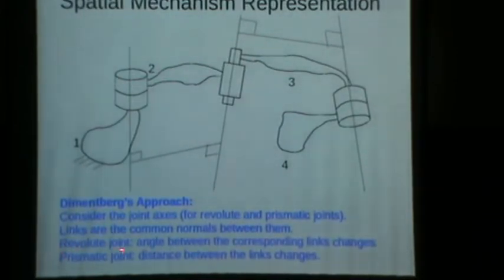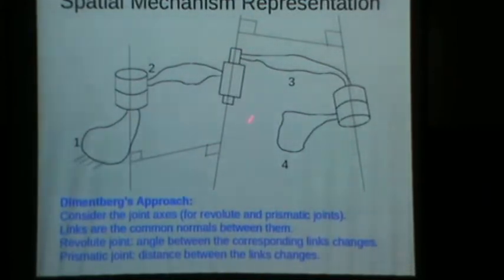Now, in a revolute joint, consider this joint. The motion of that joint takes place by motion of these two links. Since we have replaced this by this and this by this, the motion of the links is the rotation of this with respect to this about this revolute joint axis, and this is perpendicular to this axis. So imagine there is an axis and there are two perpendicular lines coming out of them. They rotate with respect to each other. That is the revolute joint motion.